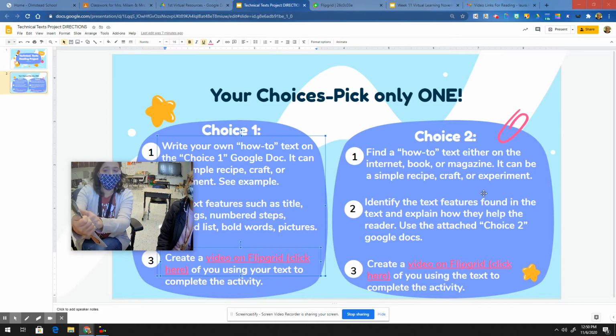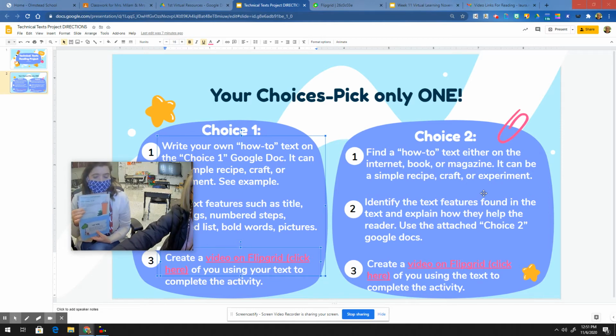There's a title, make a tree treat. There is a list of ingredients there. It's not bulleted, but they did make it a list. The steps down here are not written with numbers, but it tells me what I'm going to do first. Mix the ice cream, orange juice, cinnamon, and banana in a blender. Make sure I have an adult to help me. Take it out of the blender, put it in a cup, and top it with nuts. So I'm going to talk about it and its text features. I hope you find one that is a little higher quality.